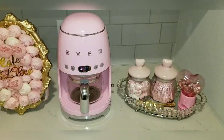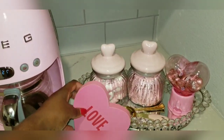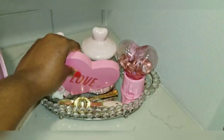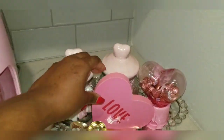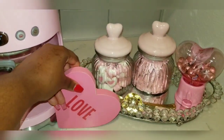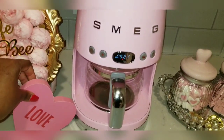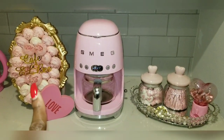So pretty. So I am torn whether to have this sign right here. I don't really like things blocking the coffee, but I do love how it looks with all the love hearts there. I also would like it in here, but I feel like it blocks the jar, which I don't like either. So I'm thinking of just having it either right here, like this. Ooh, that is cute. Or having it right here, right by my Cafe LB sign.